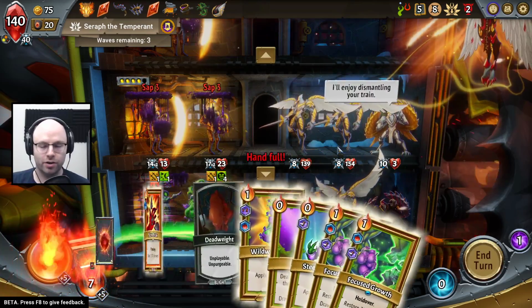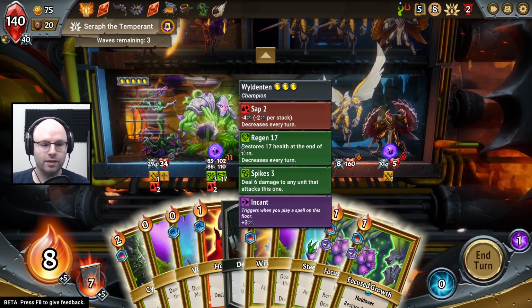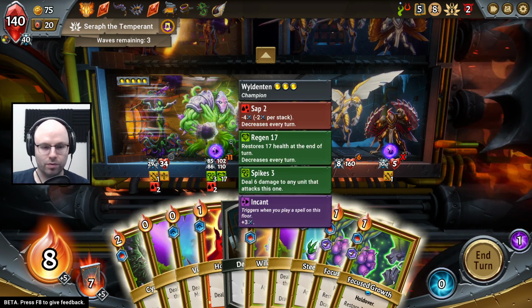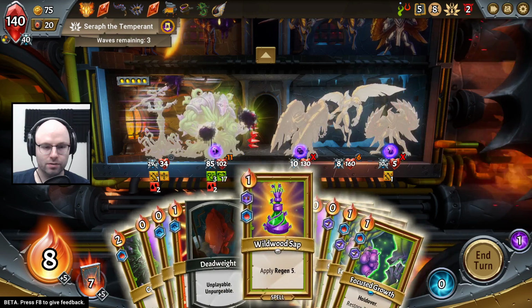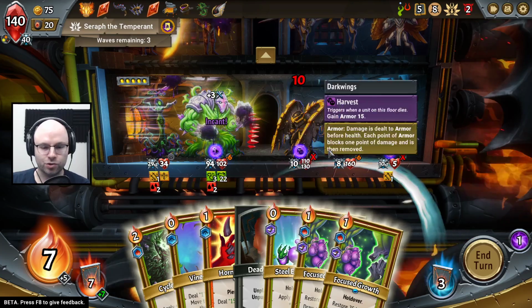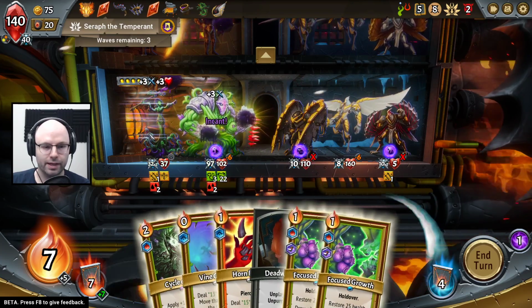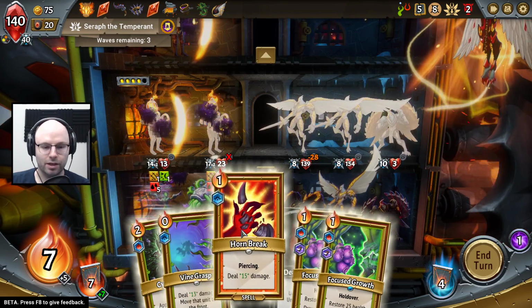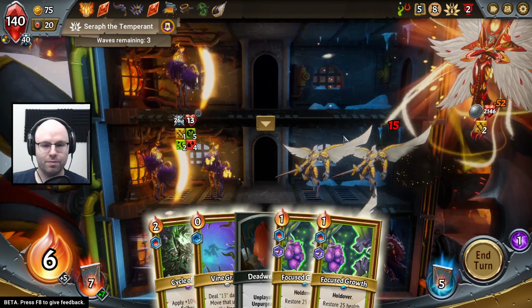At least if we make it to the boss fight. The waves could hurt us. If we make it to the boss fight, nothing is getting past us. We generate regen too quickly, as long as we always play the Wildwood sap. And the stronger we can make him, the better it gets. This counteracts our sap a little bit. If you guys could get a little help, that would be nice too. I don't know if I can make that happen for you.